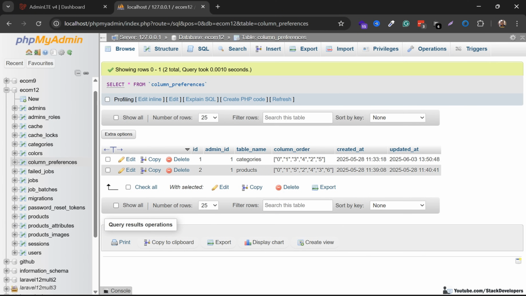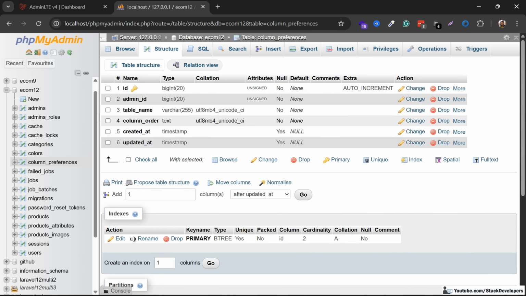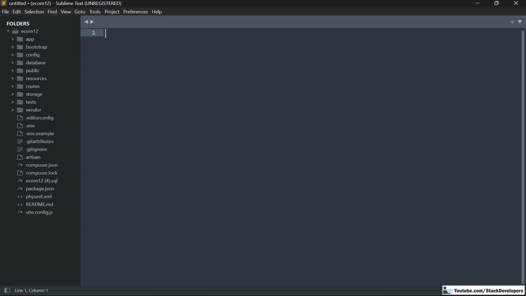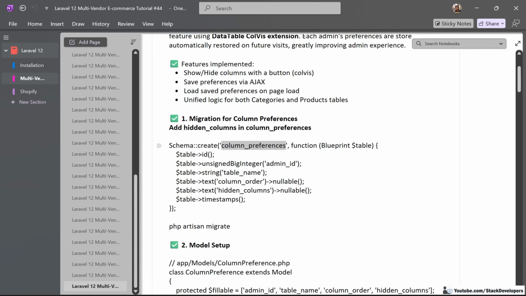Here you can see the columns: ID, admin ID, table name, and column order. Now we require one more column in this table, hidden columns, where we will store the IDs of those columns that the admin wants to hide.